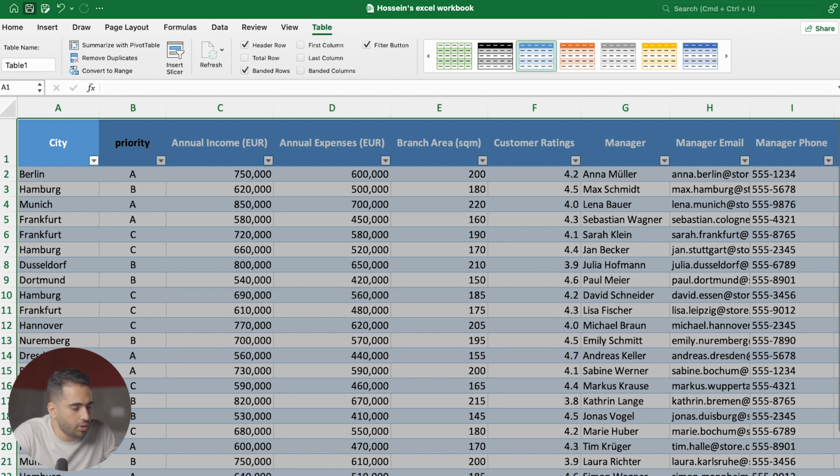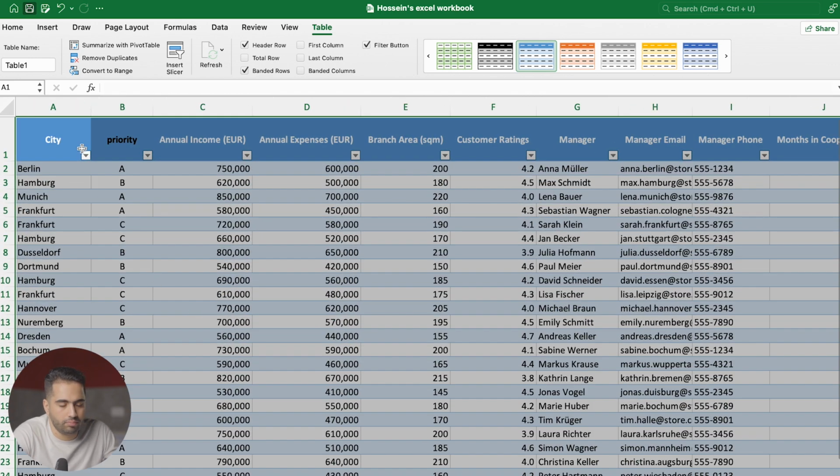There you go. So you can also give your table a name. You can do that here. This will be especially helpful when you have to deal with multiple data sources. So for example, I'm going to give the name like chain source. All right, so I think everything is ready to turn this table into a pivot table.